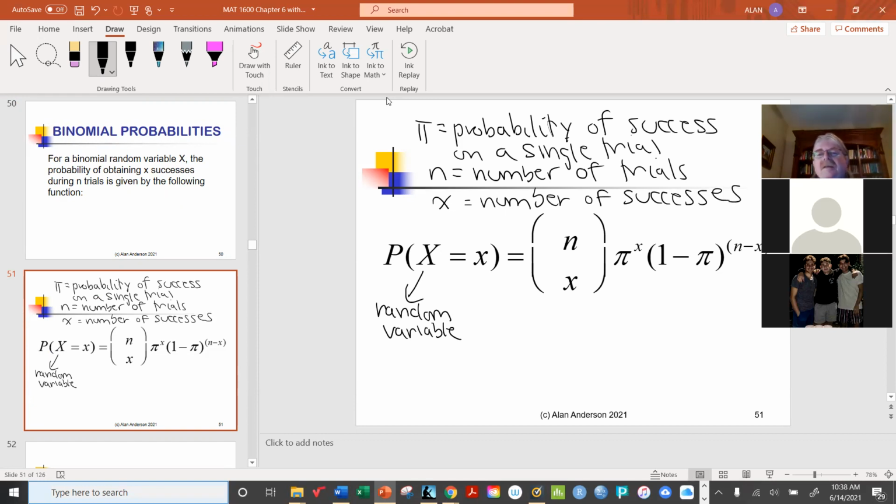So that leaves one big mystery. What is this thing? By the way, I'm trying very hard in my handwriting to distinguish between the capital X and the lowercase x. What I'm trying to do is make the lowercase x a little fancier, so you don't get them confused with each other. The capital X actually only shows up right here anyway. The lowercase x is the one that we really care about. That's the number of successes that we're trying to figure out the probability of.